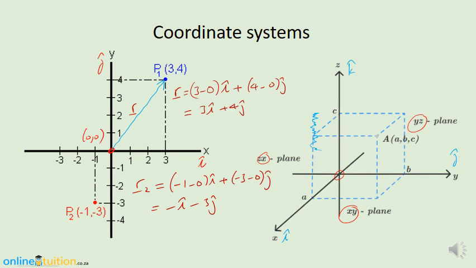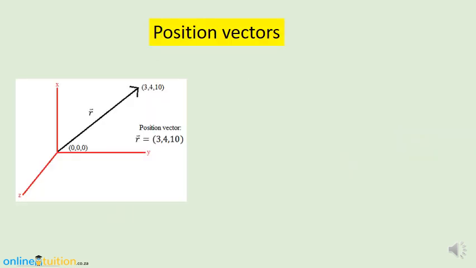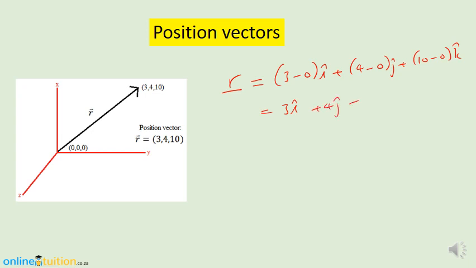Right, let's take a closer look at what we would now call position vectors. Very, very important, as I said. In this case we have a vector, which is the vector r. You notice r with the little arrow on the top, or r with an underscore, would still mean vector. Without the underscore or the arrow on top, that would refer to the magnitude of the vector. The vector is pointing away from the origin with coordinates 0, 0, 0 towards a point 3, 4, 10. So that position vector, let me just use underscore, would be 3 minus 0 i, plus 4 minus 0 j, plus 10 minus 0 k, and so that's obviously 3i plus 4j plus 10k.